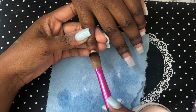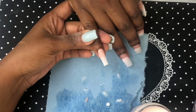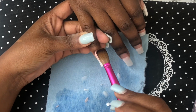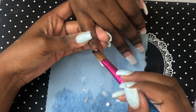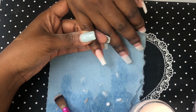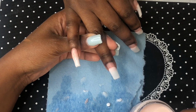So the nude that I'm using for this set is by Glitter Bells, and it's one of their cover acrylics, and it's in the color Pinker Bell, which is like this really pretty soft nude. I love it so much. It's almost like a see-through type nude, but it's really pretty and really subtle when it comes to doing like an ombre, as y'all can tell. So yeah, I'm just gonna apply that to the base of the nail to ombre out the acrylic, and then after I'm finished with all of the nails, I'm just gonna go in and cap them with clear.